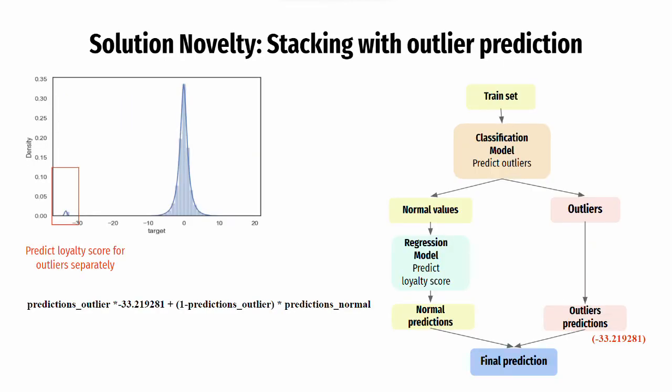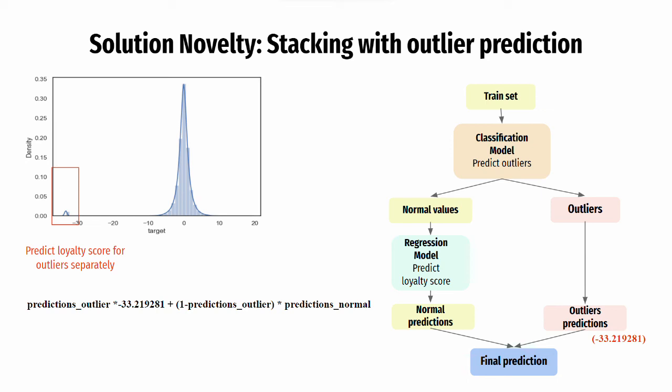As noticed in the exploratory data analysis, there is a group of outliers in the target lying around -30. Therefore, besides training regressor models, we also train classifier models to predict whether a card ID will belong to outliers. For each boosting algorithm, we train 3 models, which are simple regressor model over all data, regressor model over normal data, and classifier model for outliers. Correspondingly, we had 3 types of prediction results after stacking the 3 models.